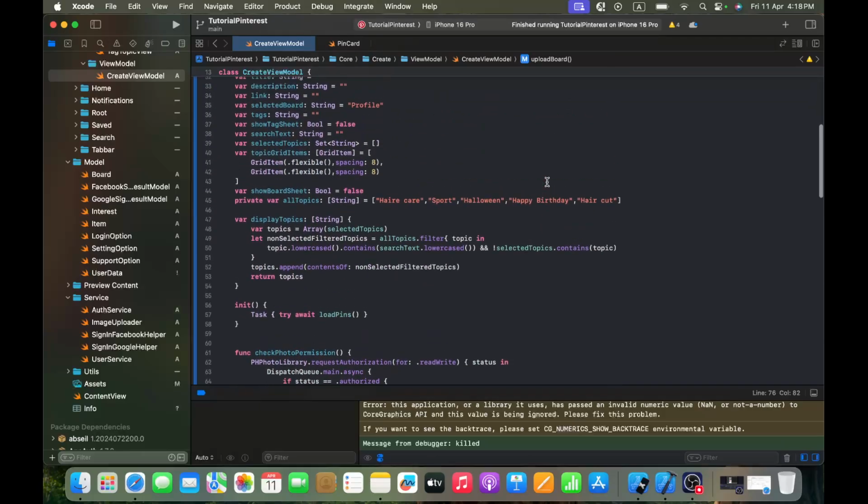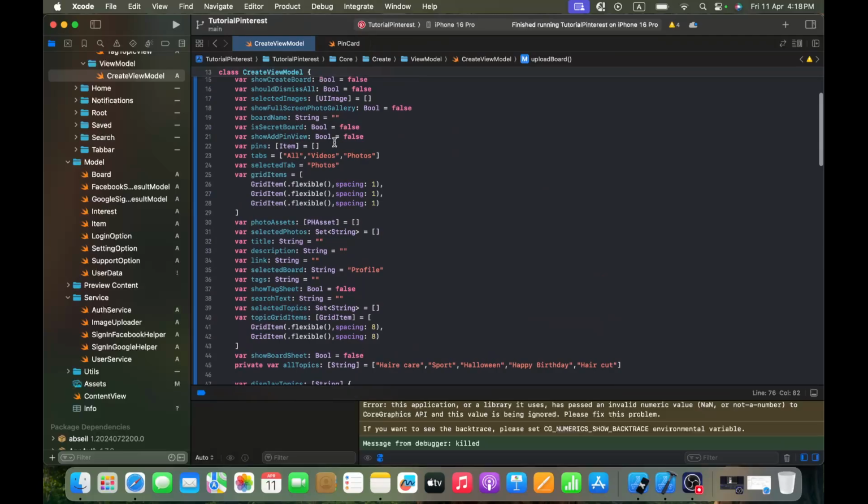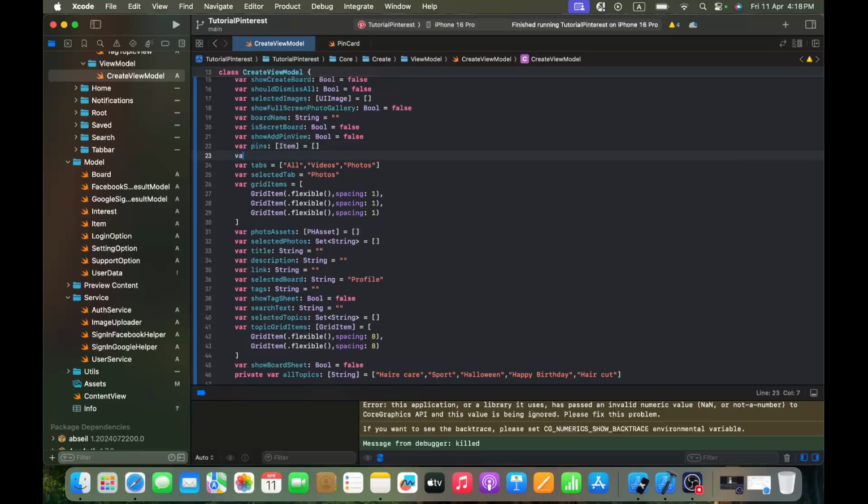And as you can see, let's go to our pins. So as you see, we got a pin for now, but I don't want all the pins. I want only the ones that are selected, and I don't want to return the pin. I want to return the pin ID. To do so, it's very easy. We can do var selected pin ID, that is of type array of string.